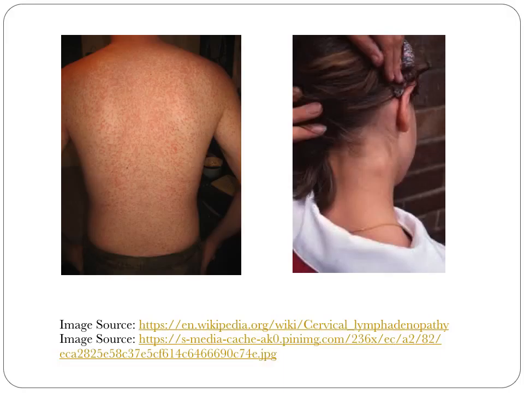And the picture on the right is an example of a swollen lymph node. Those can be anywhere, like in the front of the neck or in the back of the neck. This one is pretty clearly visible, but sometimes you can't actually see them when you have mono. You just kind of feel it and you know. They're tender to the touch for the person that's sick. And sometimes it can make it hard to swallow too, because they're so swollen.